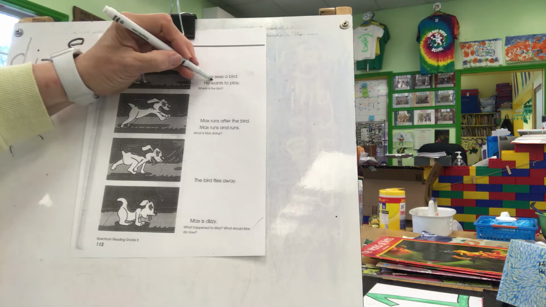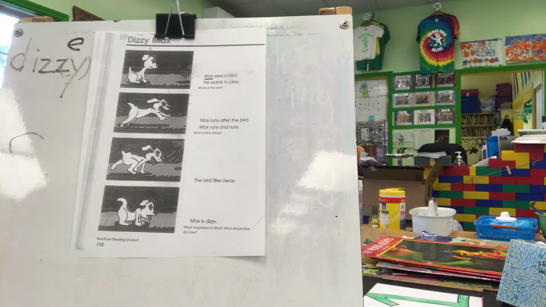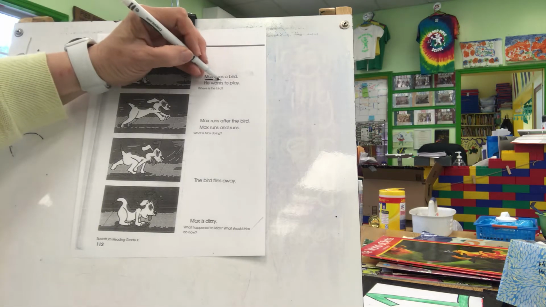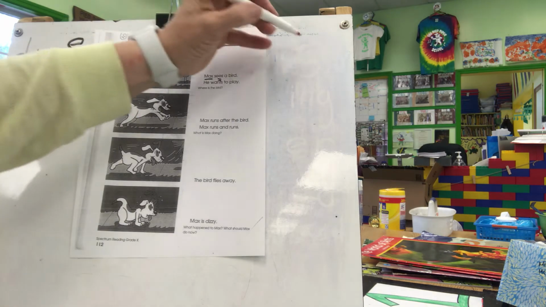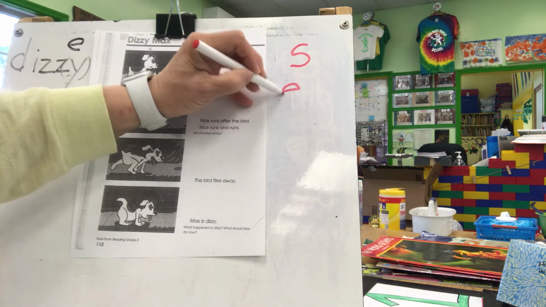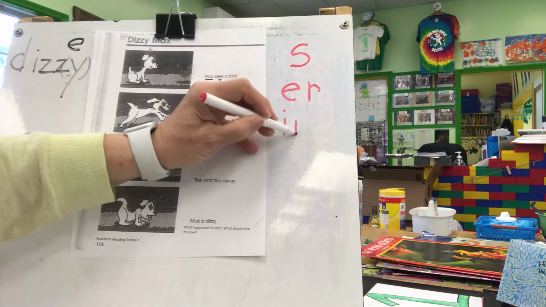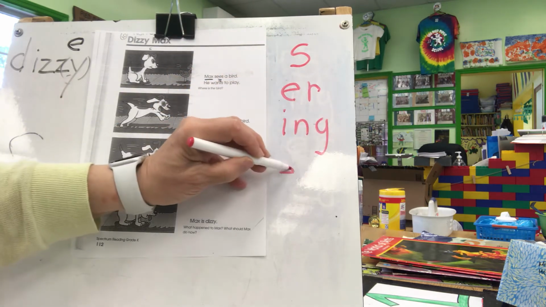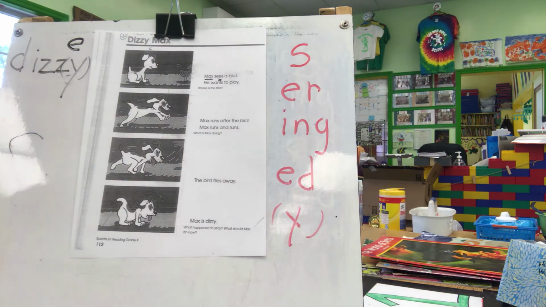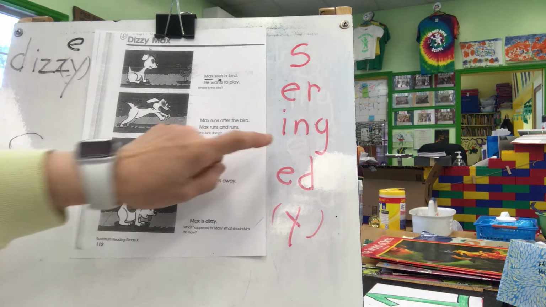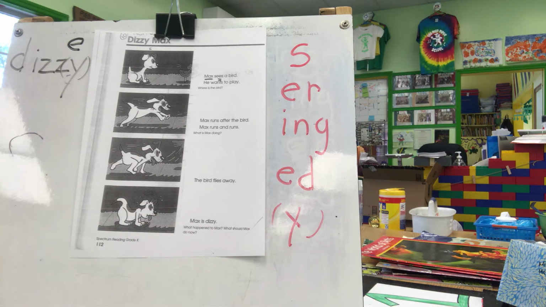All right, let's see if we can figure out what's going on here. Max is the subject of the sentence. It's all about Max. And what is Max doing? Max sees. Put 2 little lines under sees because that is our verb. Remember, verbs, especially action verbs, can have the endings S, ER, ING, ED, or sometimes Y. Max sees. He's a seer. He's seeing. He saw a bird.